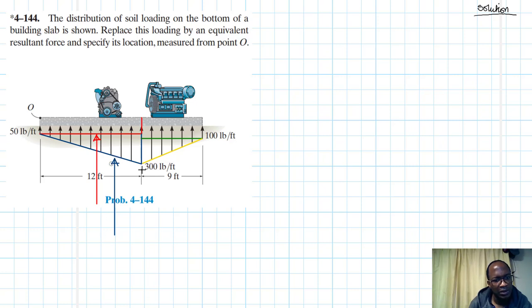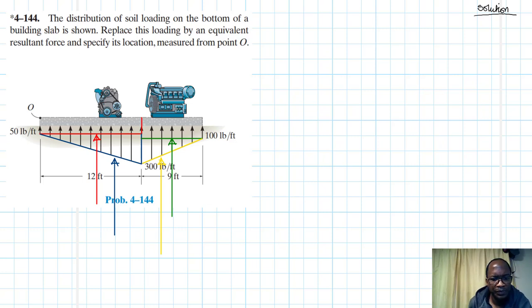Then at the mid span this rectangular somewhere there, and the last but not the least for this rectangular somewhere there. Great, I think everything is visible.